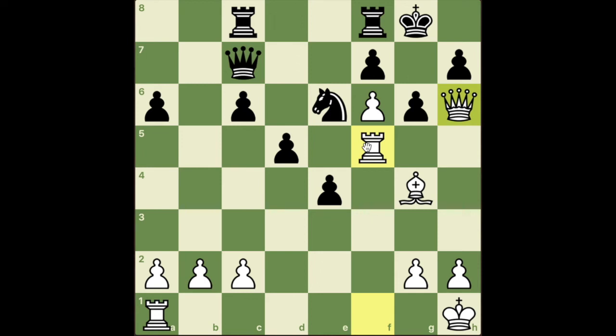Is there any other defense for black? Well, I don't believe that there is. So computer is giving rook b8 as the best move. I guess going for a pawn. And how do we continue? This move, rook h5. Absolutely beautiful.